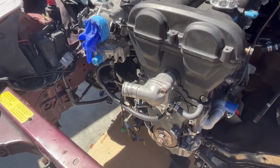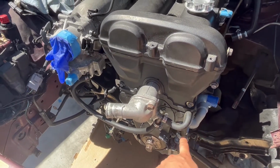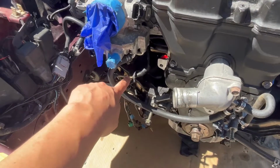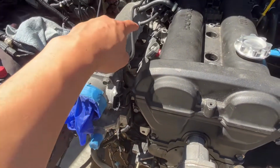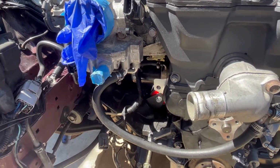So I'm only gonna be replacing three of them. This one I'm gonna leave for now. I'm gonna be running my turbo cooling lines to here, but I'll be replacing this one and the two that connect to the oil filter plate.